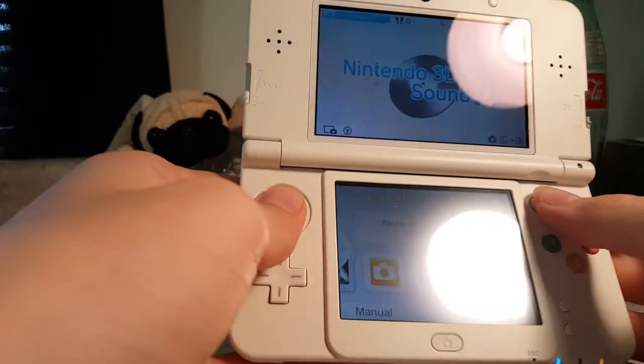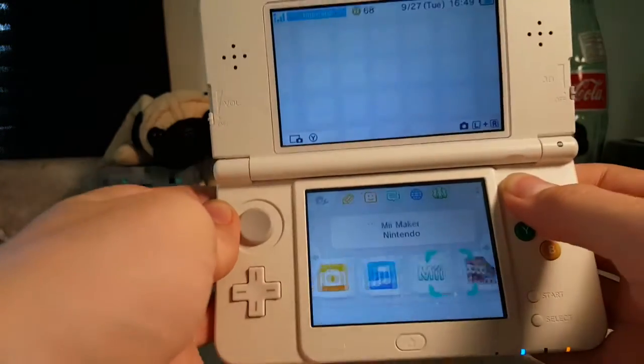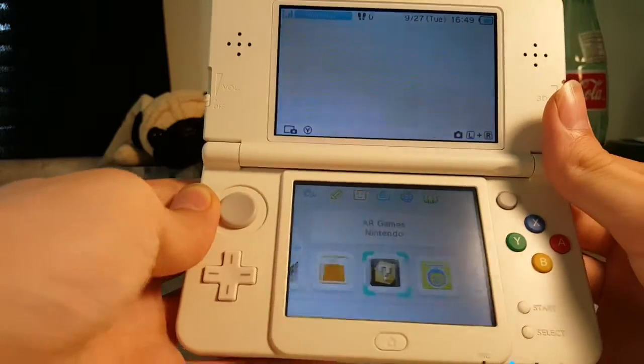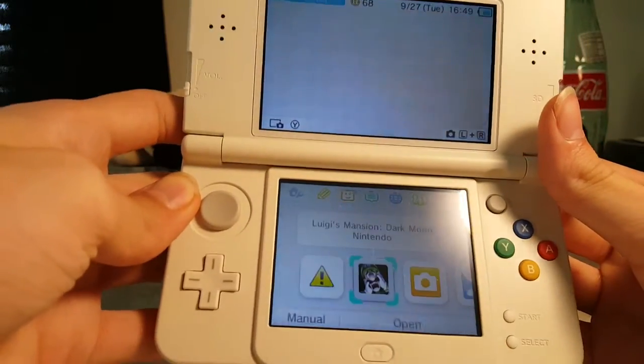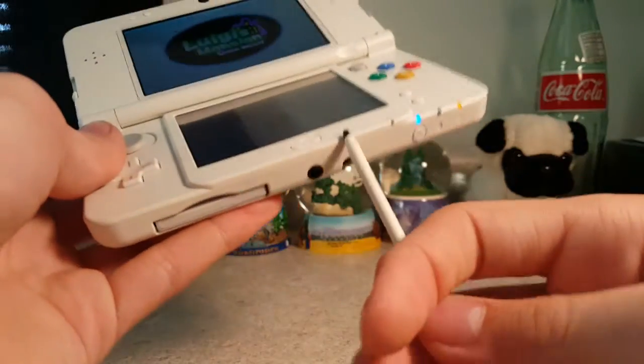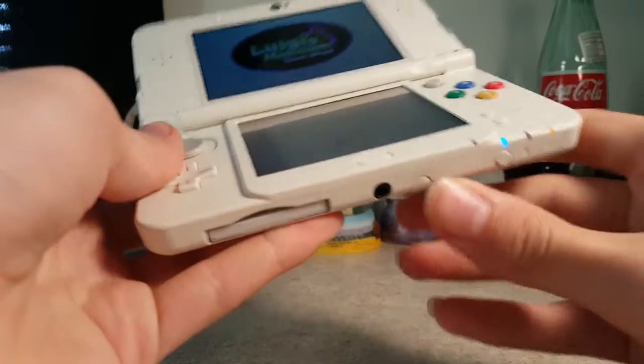Oh yeah, here's the C-stick. You can also use it to navigate the home menu. And the ZL and ZR do a jump cut between the menus as well. So that's about it on the inside of the hood.